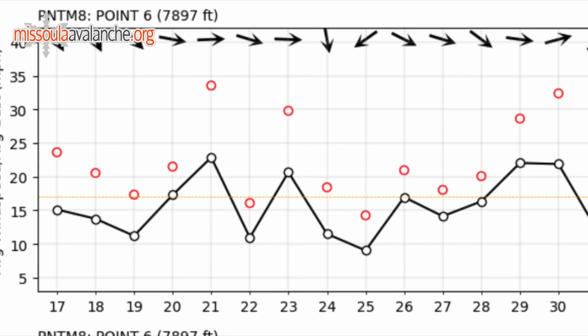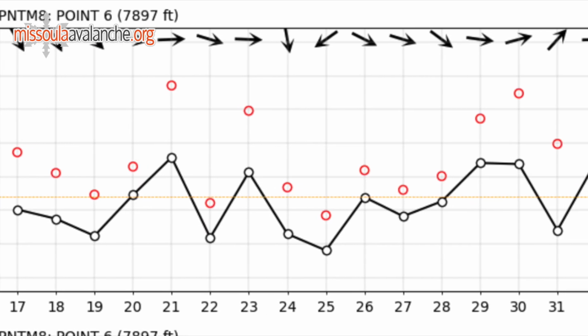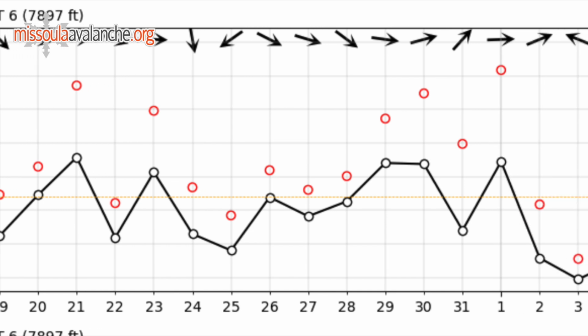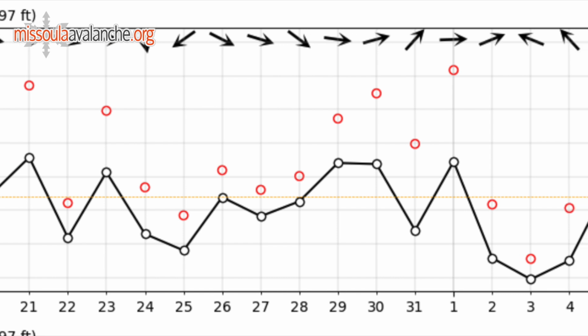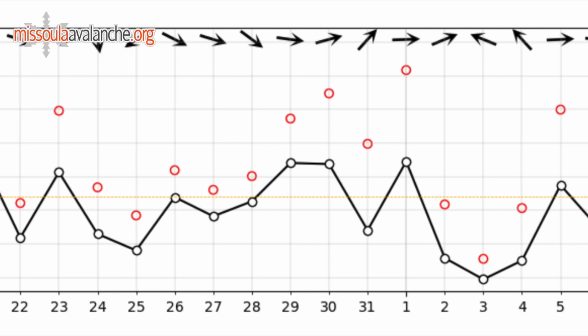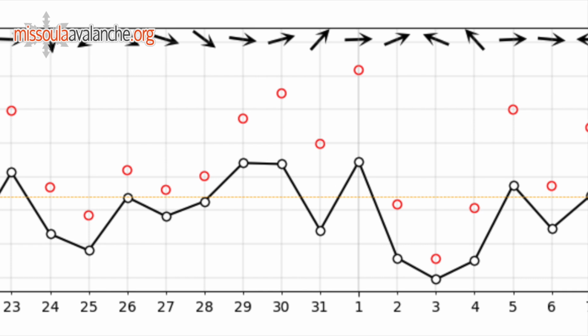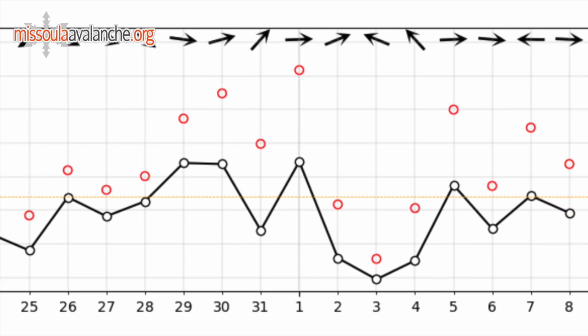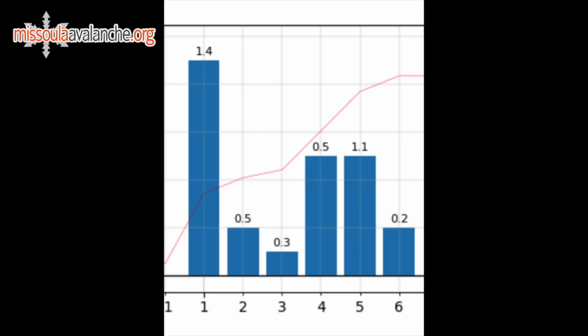As the storm began on the 1st, we saw a brief period of moderate southwest and west winds, and although these wind speeds would normally be enough to destroy surface hoar, the winds were primarily impacting slopes with the sun crust on the south and west aspects, while the north and east aspects where the surface hoar primarily existed were not wind affected. Most areas saw about an inch of water on the 1st, translating to about 12 to 18 inches of snow, with the central Bitterroot picking up a bit more.